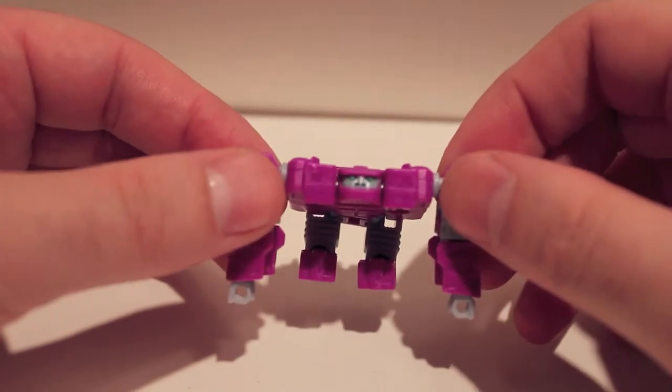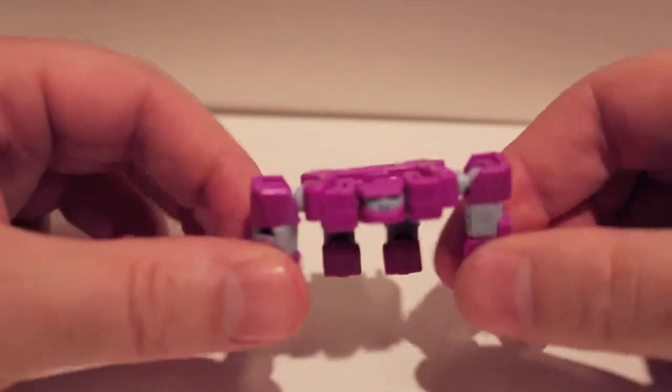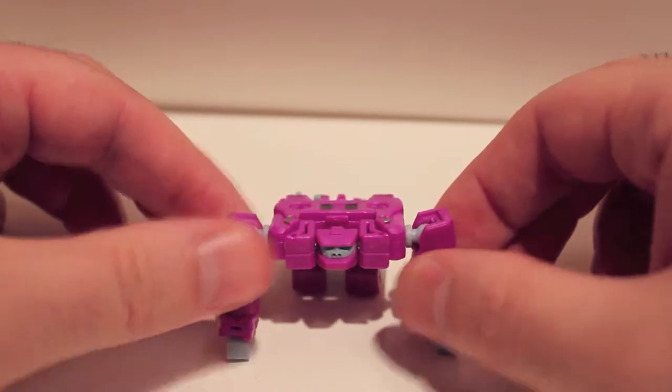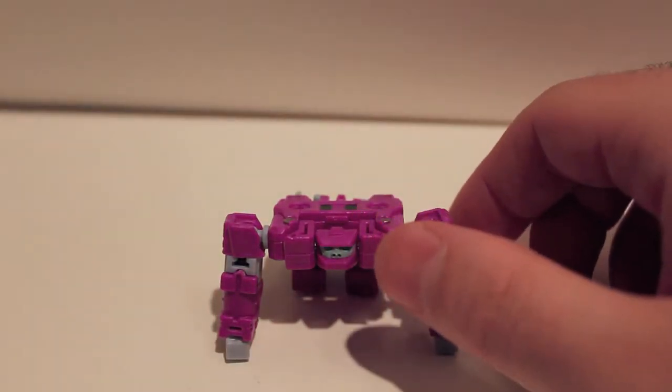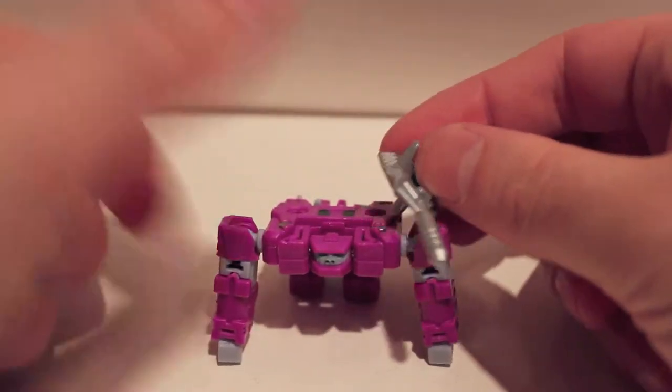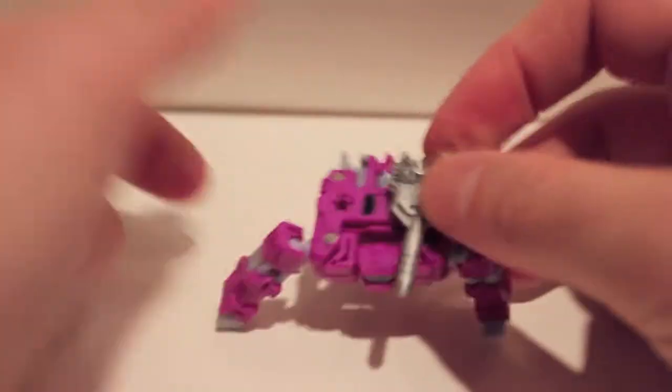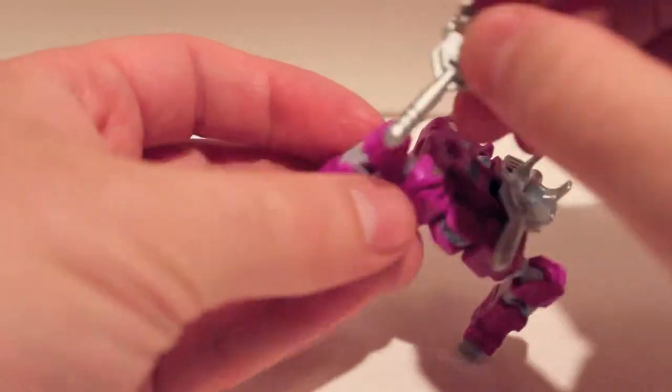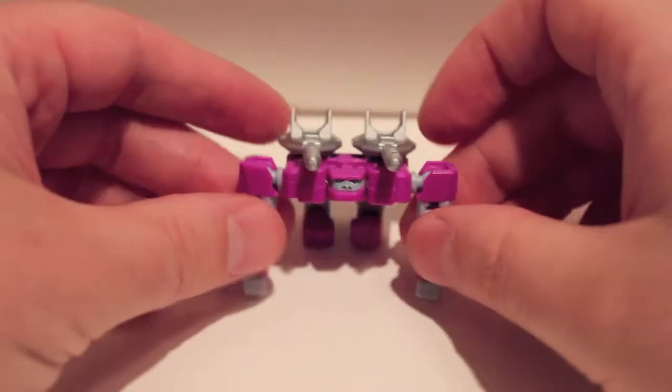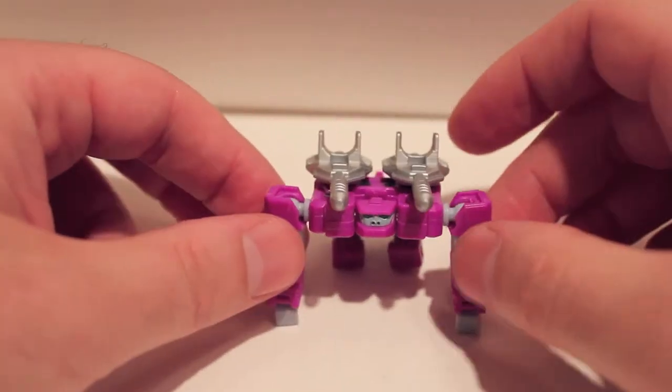You can see he is a gorilla. He does have a cool face. You can put the fists either way - you can put them more gorilla-like. I kind of like doing it like that. He does have weapons. This guy's weapons are this one and this one - two blasters. You can peg them in in this mode by plugging them into the reels right on the top of him. He's a gorilla with guns. Not bad.